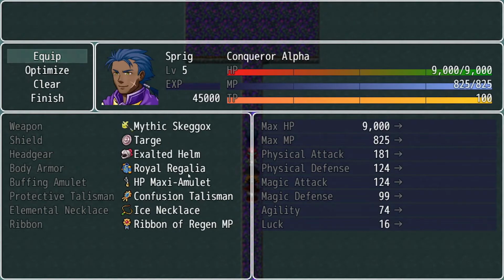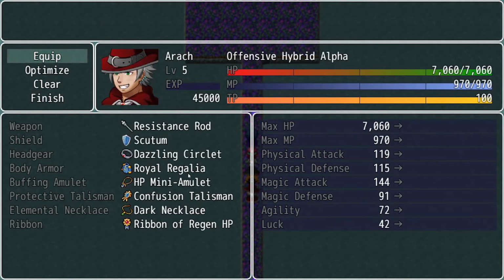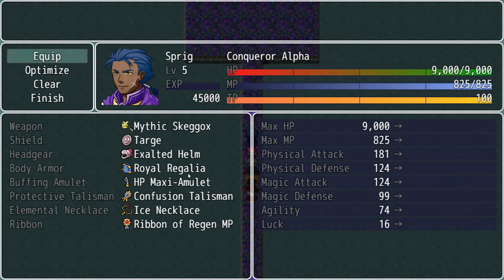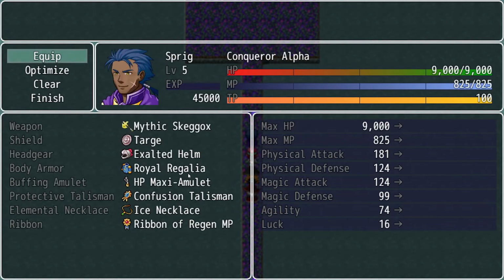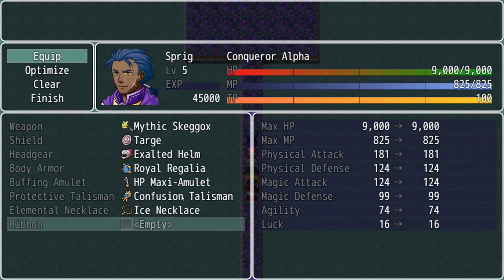Do I want to do TP, HP, or MP? HP or MP would make the most sense here, because using Devastation isn't really going to be that strong. We're going to go with MP, actually.